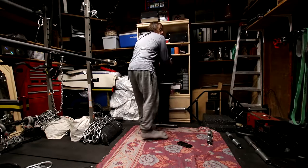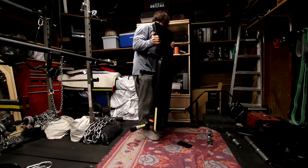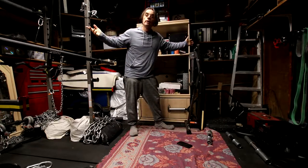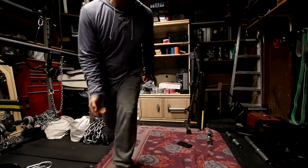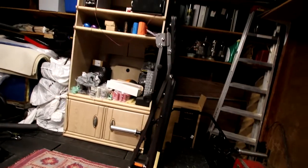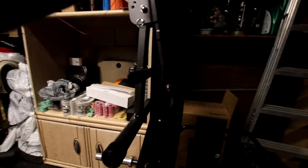You might have seen this in my videos for a long time. If you look at my videos over the last 18 months during the home gym, I usually have this in the corner like that. It's not bothering anybody. So, at under $200, it has 12 incline angles and two decline angles. Perfect spacing, perfect quality, like I said, two winters and two summers in Toronto. It has not let me down.